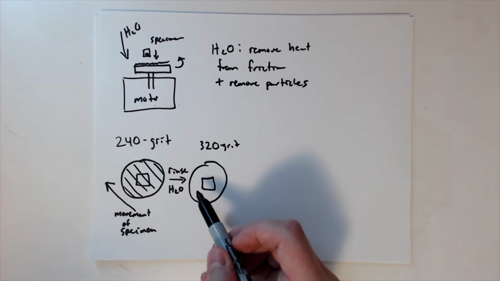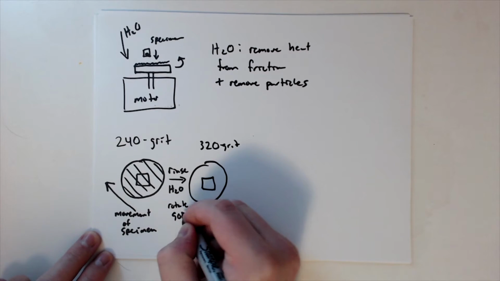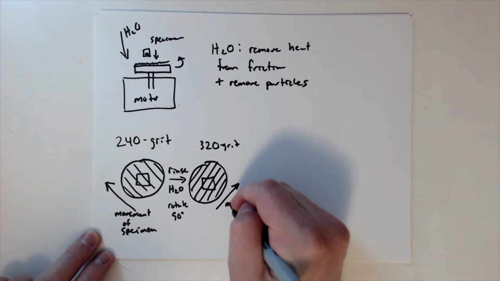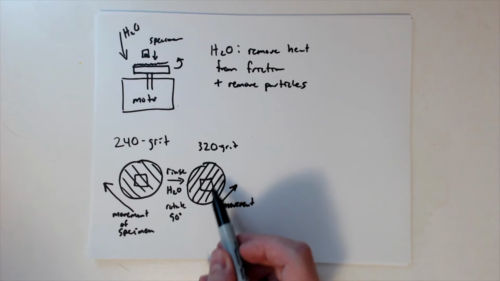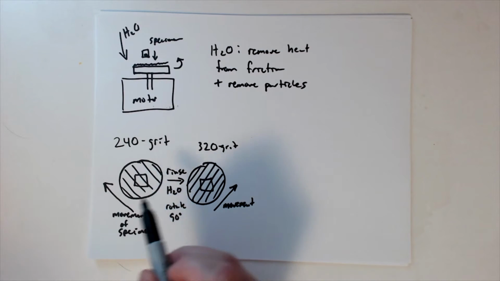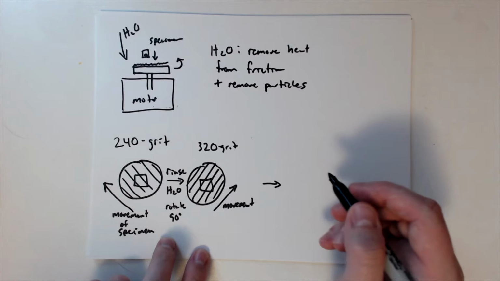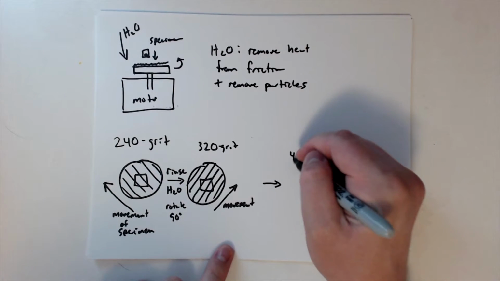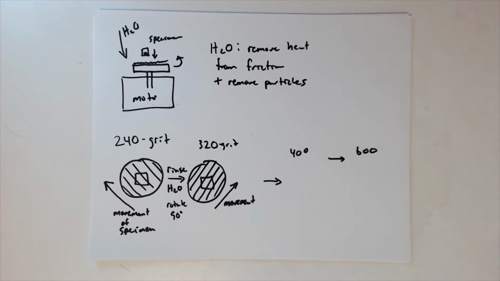So now the typical procedure here is to rotate 90 degrees, such that now all my scratches are going to be in this direction. So this is the movement now. All right. So the reason I do this is because now if everything's moving in this direction, whenever all of my scratches align with that direction, I know that I've removed this. I can double that time and keep going to remove the subsurface damage. And then keep going through this entire process. So I'd keep going until I get to the end, or till I get a satisfactory finish on this. So you may do 400 next, same procedure, repeat it, and then 600 after that. There's many different ways of doing this.